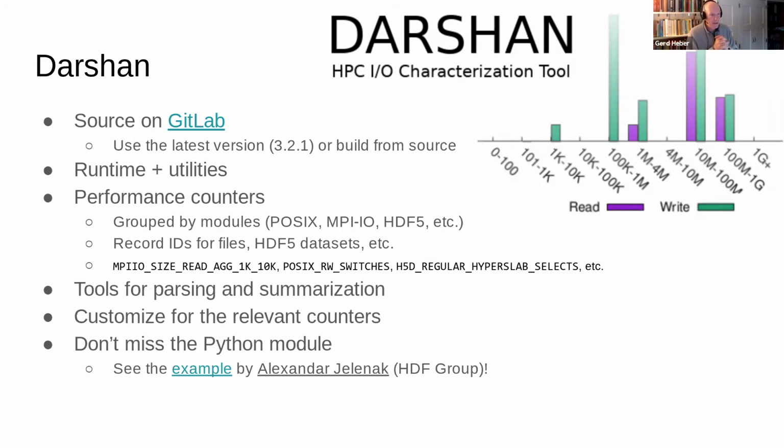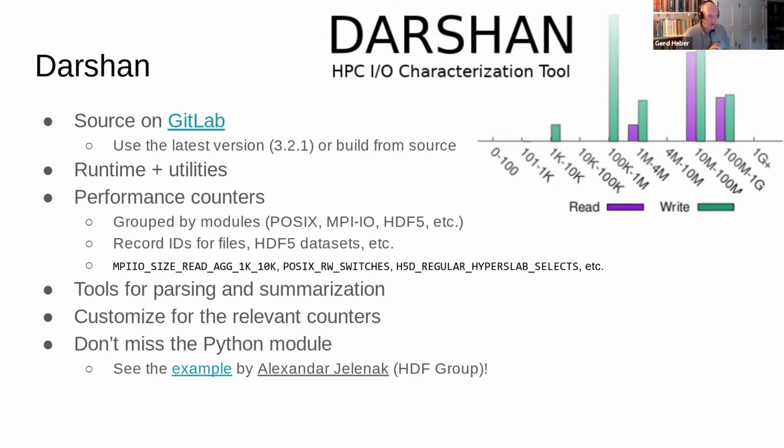If you have an installation on the system that you use, and there's an older version of Darshan, that's okay. I would probably still encourage you to just download the source code and build your own version, because there are, as far as HDF5 support goes, and then also the Python module that's available now in the latest version of Darshan, I think those are 2 critical things that are definitely worth building your own, or asking your administrator to put in place the latest version.